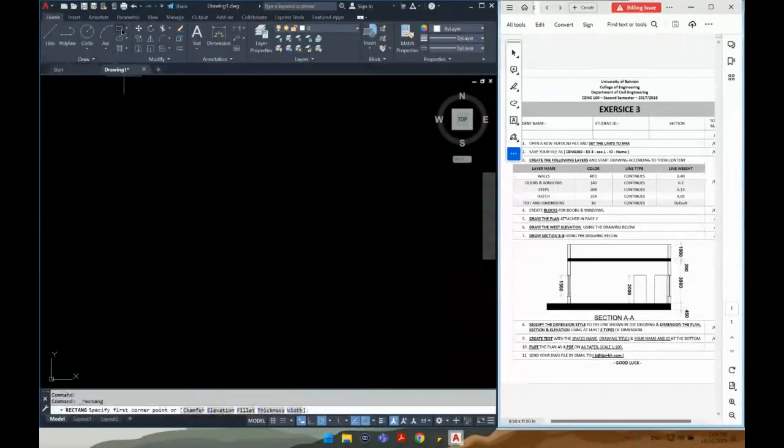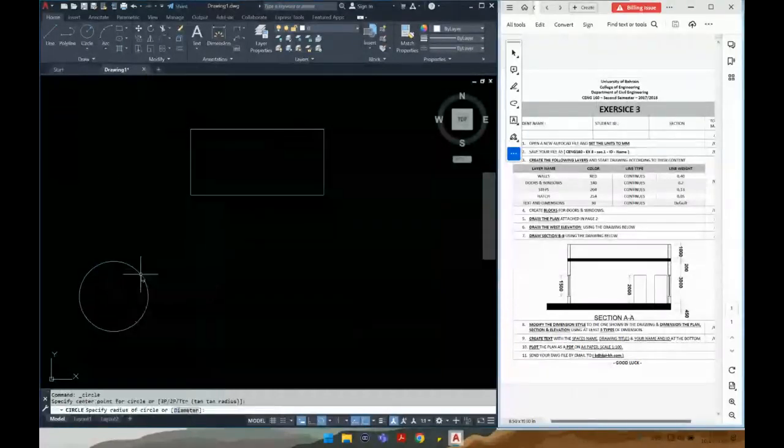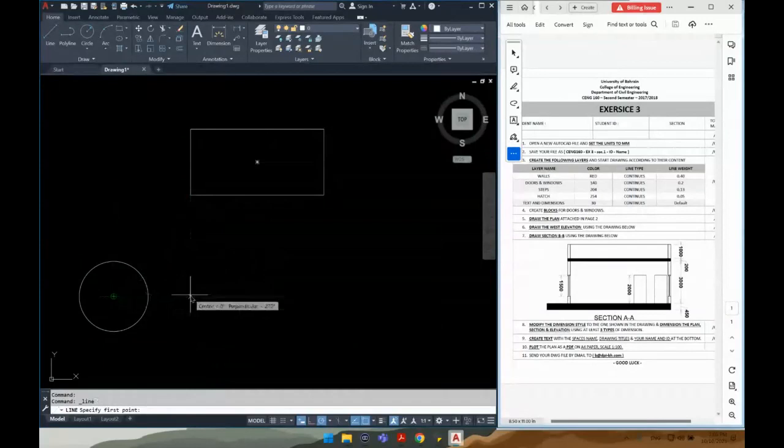Now let's say I have this rectangle, and then I have this circle, and I want to start a line, and I want to start this line from this point and from the center of the circle. I want the intersection between these two.